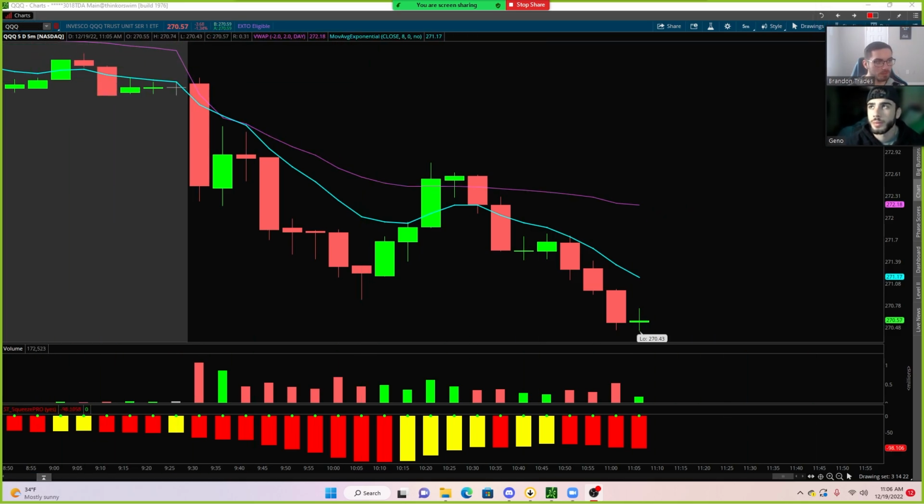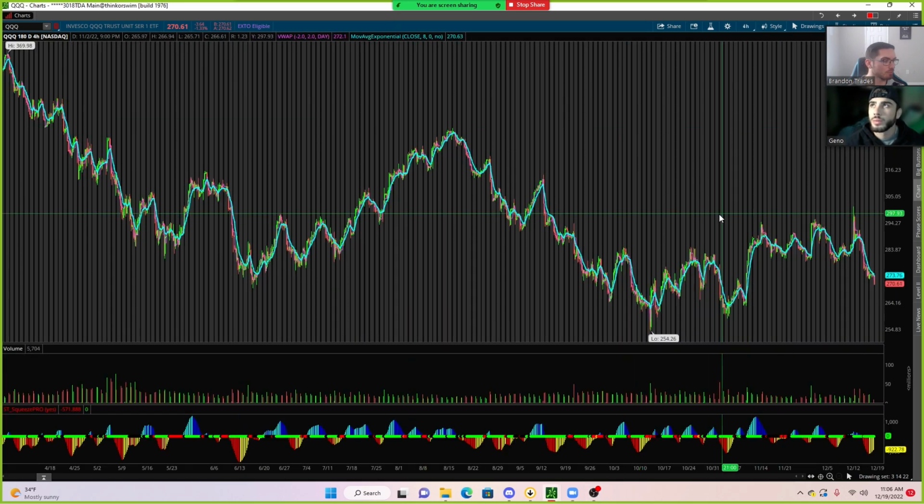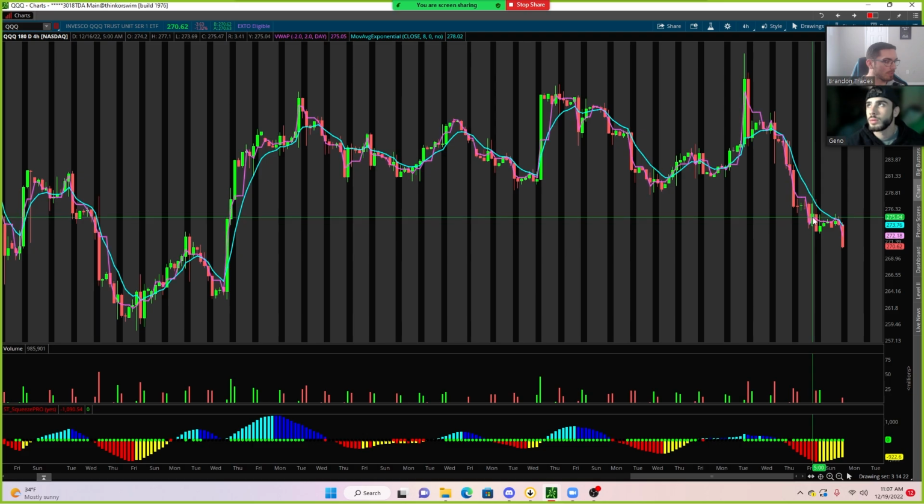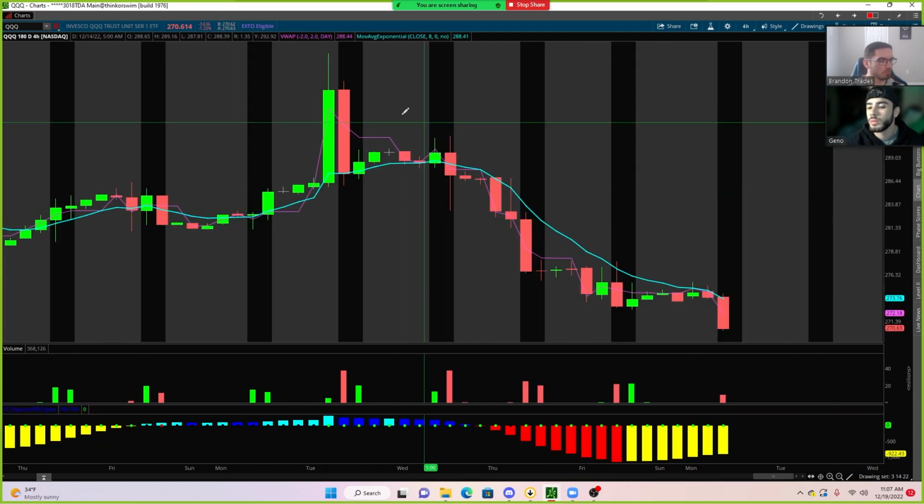So if we pull up this chart right here of QQQ, everything about it was screaming bearish this morning. We saw a huge sell-off going into the end of last week. Plus on top of that, we had this little 4-hour bear flag right here. We had a 1-hour squeeze. We have higher time frame squeezes, all saying that we were going to fire down. So ideally on the day, I was very bearish on QQQ as well as SPY.